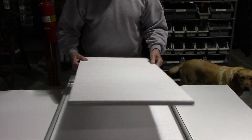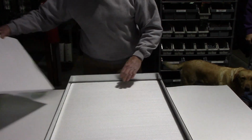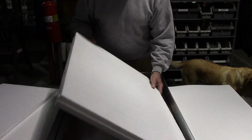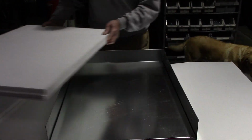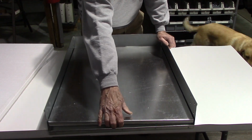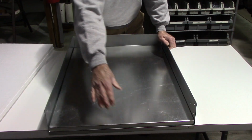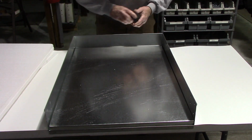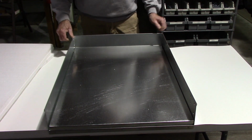This is your top insulation, and then your 2 pieces of insulation for the walls, and then we have the insulated steel floor and your sleeping pen. And those are what it takes to put the Dog Den Plus together.